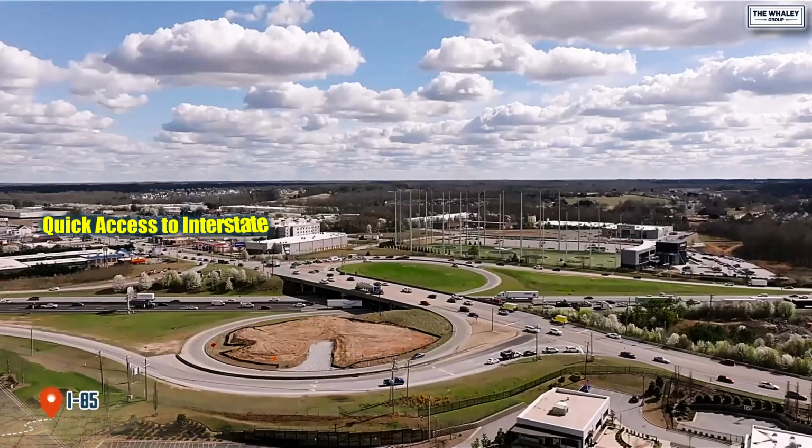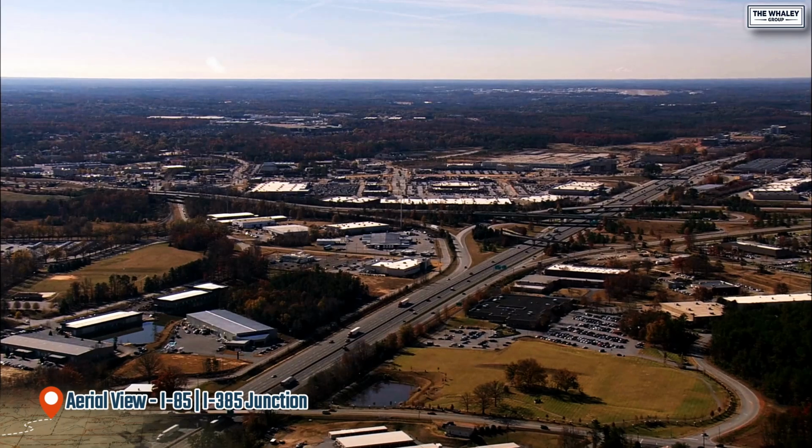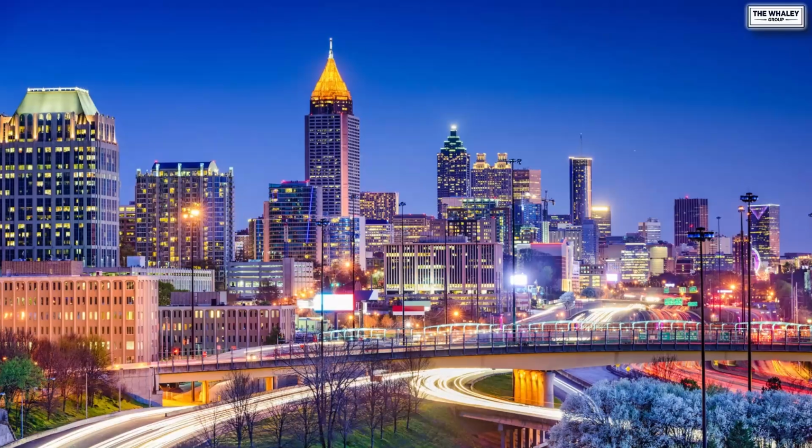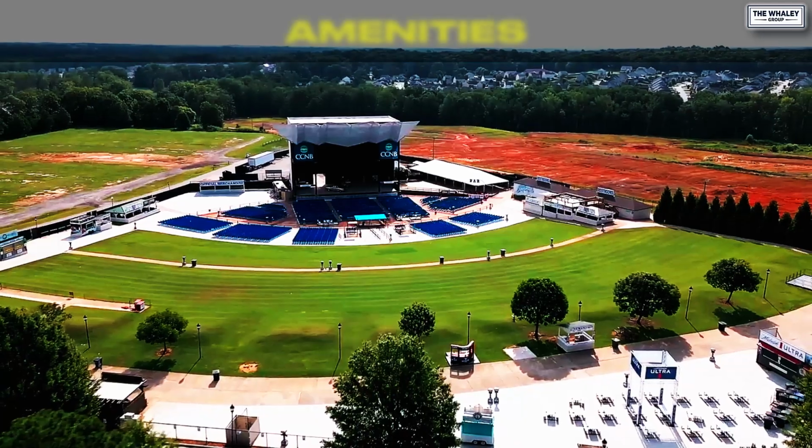Something else that I can share with you from personal experience that we really loved about living in Simpsonville is that it has quick access to 385 and 85 for most of the area. When we lived there, we just loved that we could hop on 385, get into downtown Greenville, and get to work really quickly. But also if we were taking weekend trips to Charlotte or Atlanta or Charleston, it was just very effective and efficient to hop on the interstate and get there really quickly.